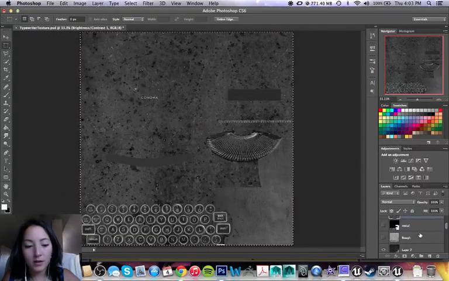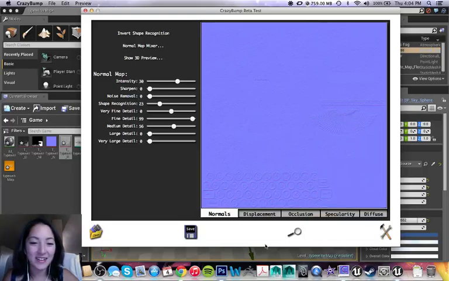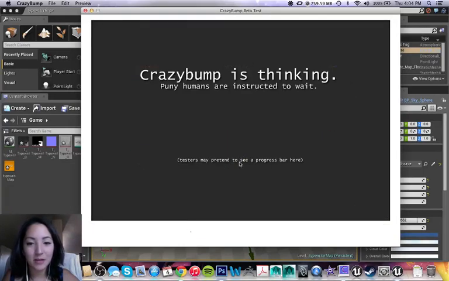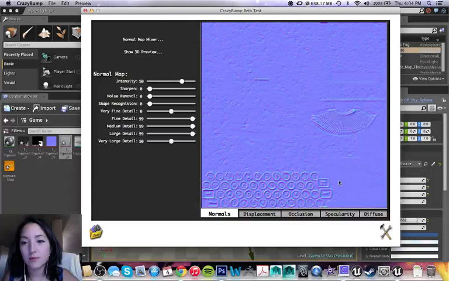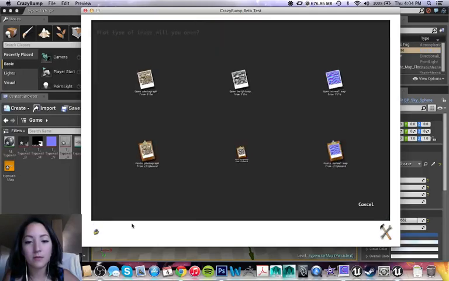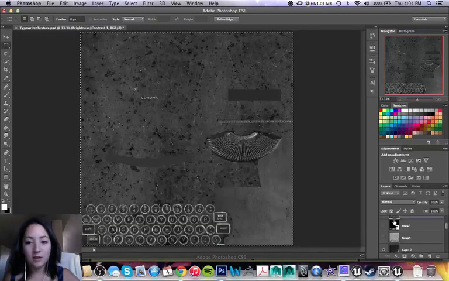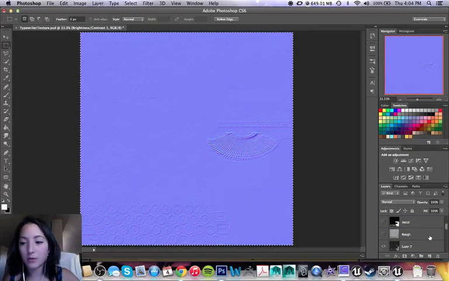And I'm going to merge them all together and really quick make a new normal map for it. Let's see, paste type map. Alright, there we go. So I'm going to bring the intensity back, try and get all the levels the same as I had them. It's not going to make a huge difference, but, well, cancel, copy. Sometimes Crazy Bump can forget that I'm going to want to save it. Okay, now for the normals.